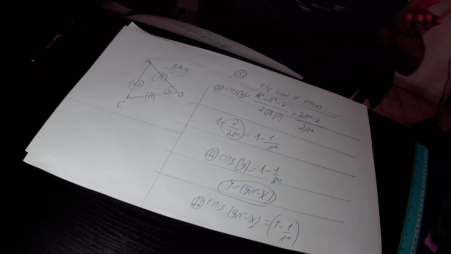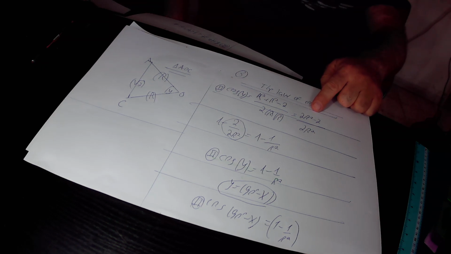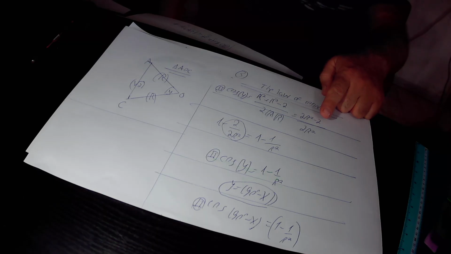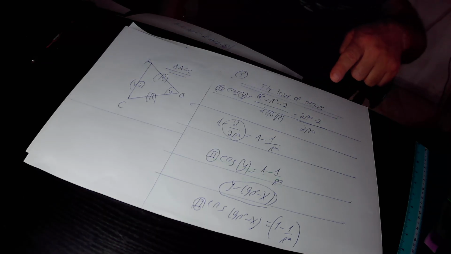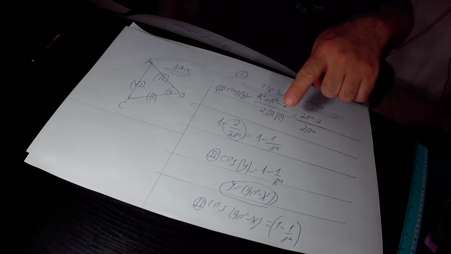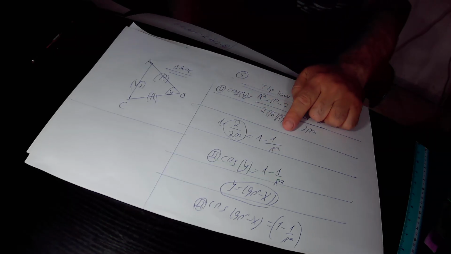So in conclusion, according to equation 2, we found out that cosine Y equals R squared plus R squared, which is 2R squared. So in the numerator we have 2R squared minus 2, divided by 2 times R times R, that is 2R squared. Here we have 2R squared over 2R squared, which is 1, and we also have minus 2 over 2R squared. Here we divided both the numerator and the denominator of this expression by 2. Minus 2 over 2 is minus 1, and 2R squared over 2 is R squared.